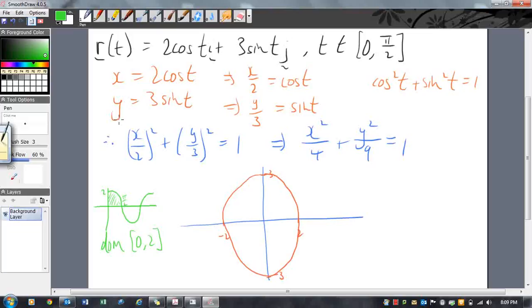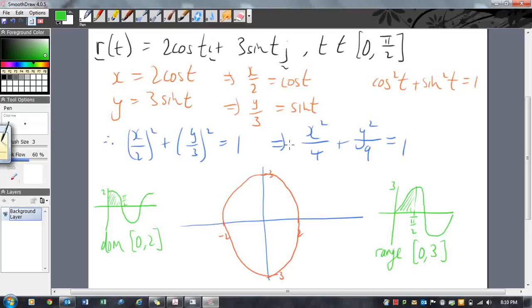I'll do my range over here. The range comes from the range of the y function. So let's do a quick sketch of the y function. y equals 3 sine t, so that goes something like this, and it goes up to 3. Pi on 2 is there, and so what we're talking about is that section in there. What's the range of values that you get between 0 and pi on 2 for t? We get the range will be between 0 and 3.